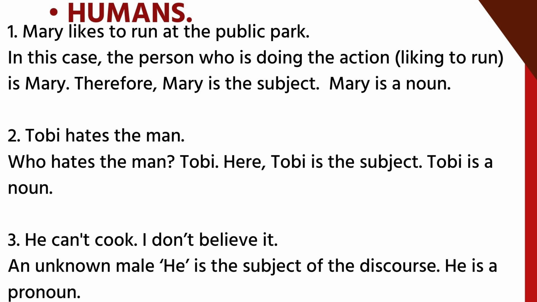The second example, we have Toby aids the man. Who aids the man? Toby aids the man. So here, the subject is Toby and Toby is also a noun. Lastly, we have he can't cook. I don't believe it. He can't cook. Here, an unknown male who is being represented by he is the subject of the discourse, or the subject of the sentence, and he is a pronoun.